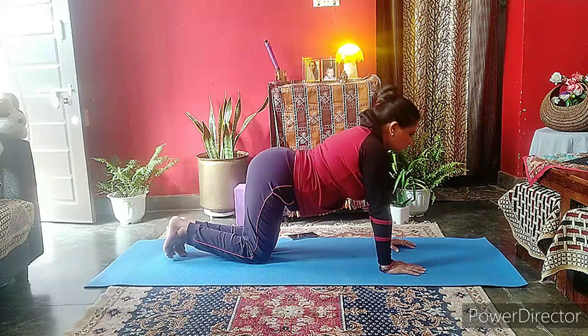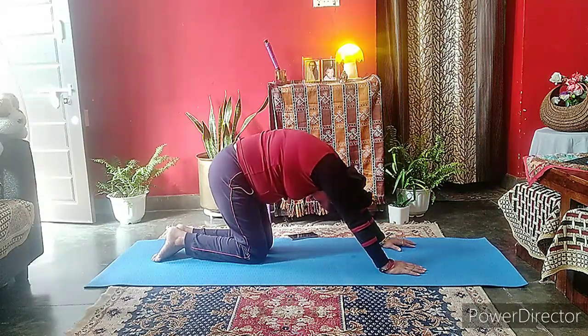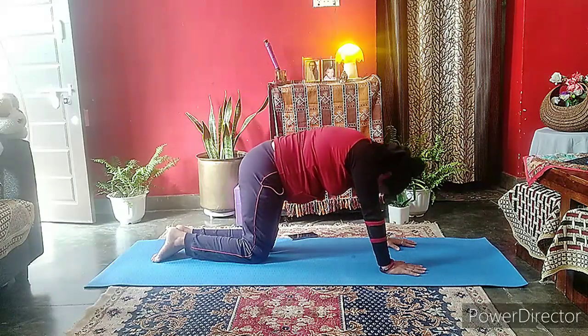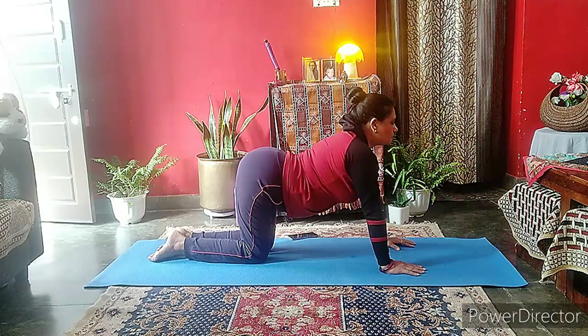Cat and cow posture is a wonderful posture for your spinal column and internal organs such as the liver, kidneys, and the whole of the digestive system.